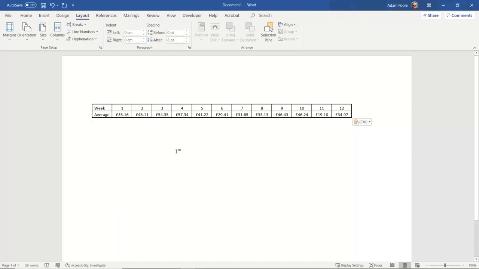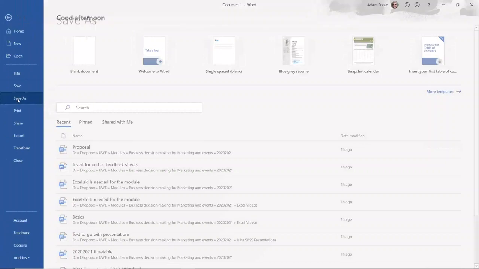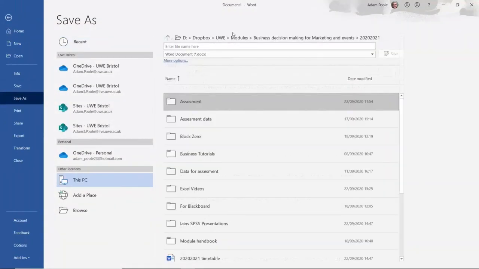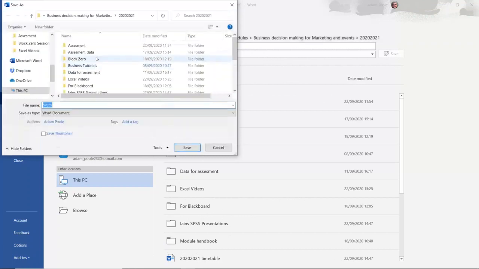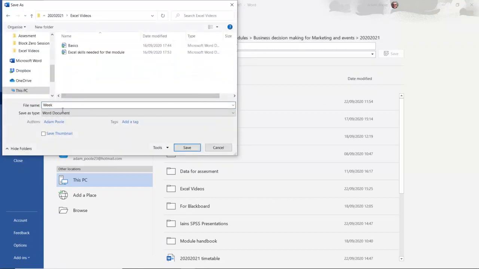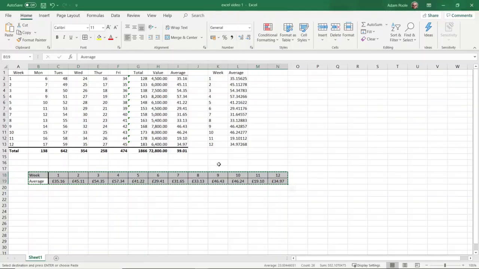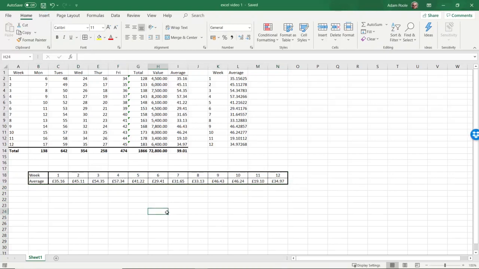So that's the end of this video, which basically has taught you some of the basics. I'm going to save that Word file. I'm going to save it in this particular Excel videos folder. I think I'll call it basic table. Whoops, help if I can spell. Like so. I'm then going to close it, and I'm then going to just click on the save button, which basically saves all of this. So there's my completed table, which I've then taken out and dropped into a Word document.